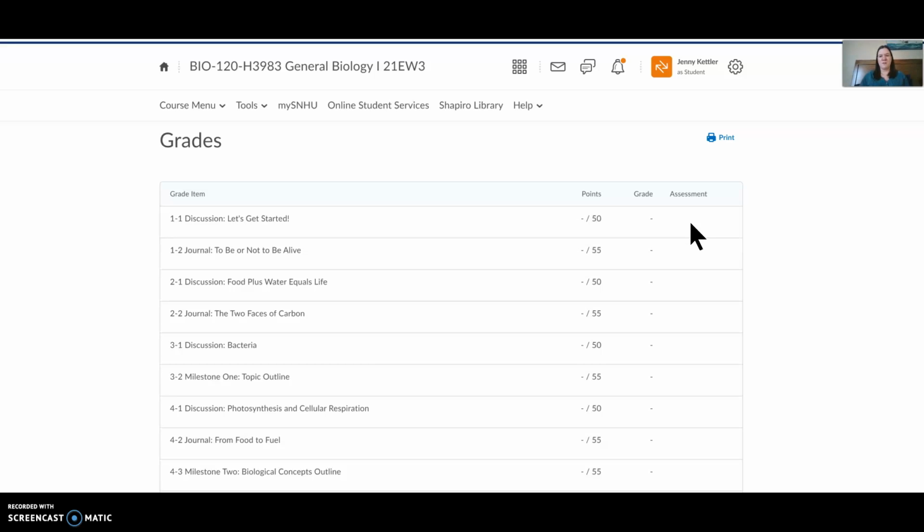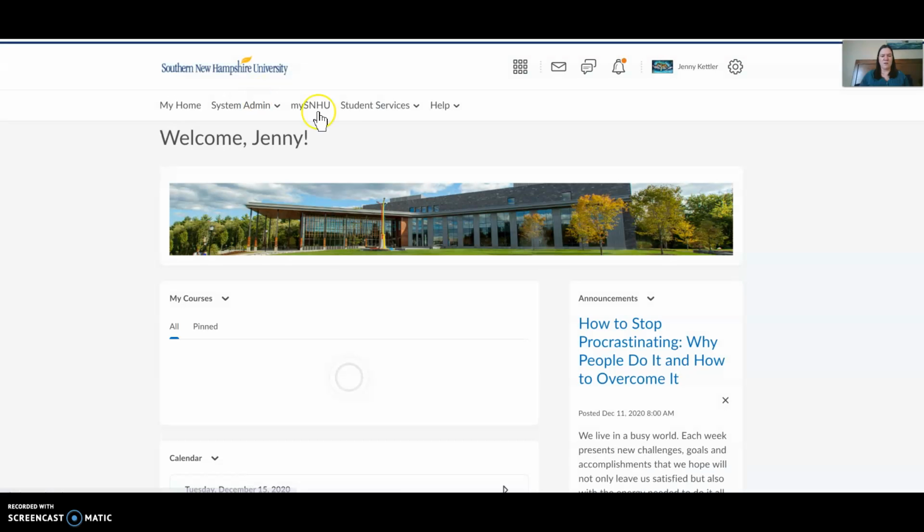It just depends on what the assignment is. Sometimes I just leave it in the feedback box. So other than that, that's pretty much how to navigate the course. There are some tools here that you can play around with. They're not really that important. I went ahead and went over the main things. We're just going to go back to the home screen.